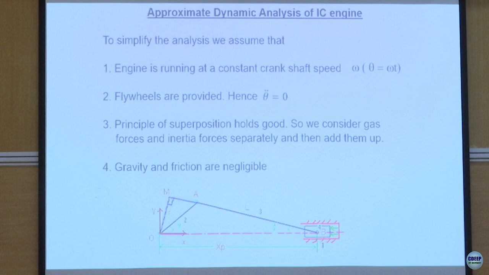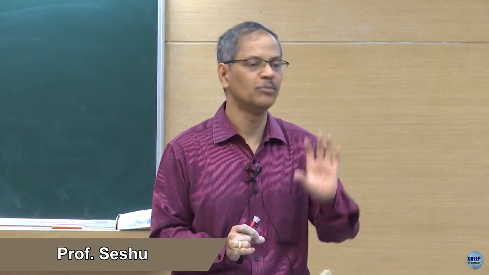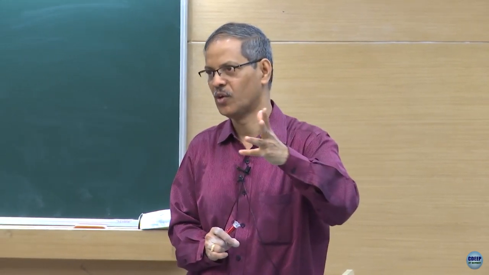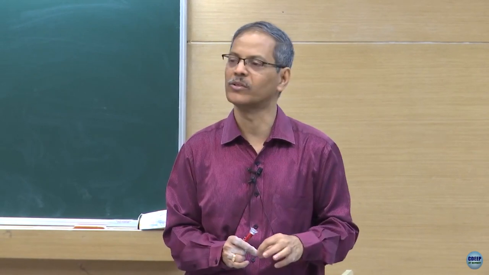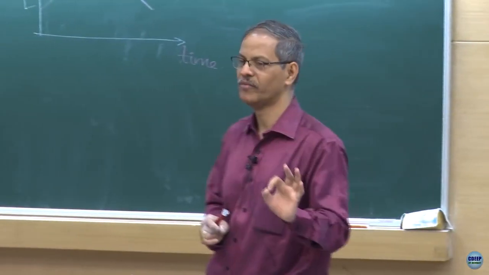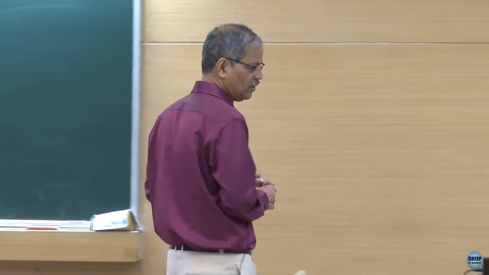When you buy your first car, many of us buy it when we like how it looks, not what is inside the bonnet. But here we are trying to go inside the bonnet and figure things out through an approximate analysis. So I would do a lot of simplifications, a good amount of hand waving, and not get into details. Ghosh and Mallik is an accessible textbook available in the library that does a detailed analysis of this problem. I will pick up some slides from that also, just to highlight. But the analysis we would do in the class will be very simple, very basic analysis that throws up what the basic issues are. So keep this in mind.